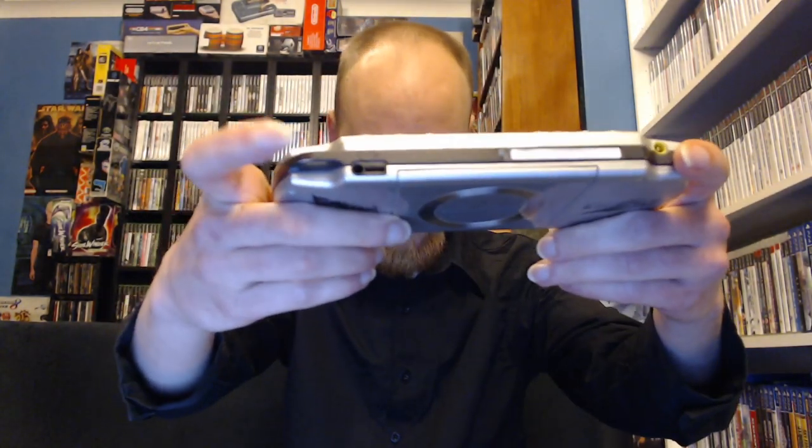There is a port on the bottom here, just to this side right here, if you can see that. Same connector as on the Hyperkin cable. You have this with the audio coming from there and the video coming from this connector here. We're going to connect that in, and I will show you exactly how to set this up when it comes to the Hyperkin cable, and I'll put that on the screen. But I just want to show you gameplay footage from the component cable.